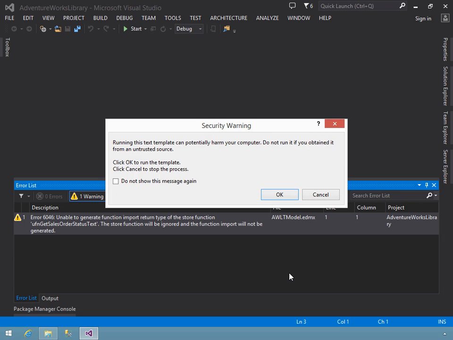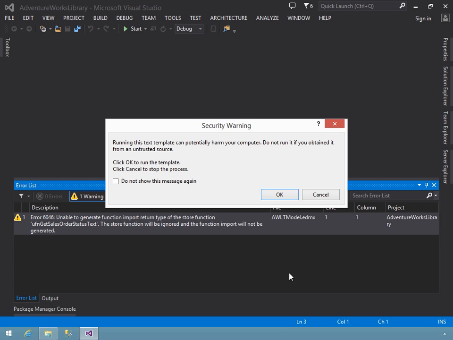All right, I get the security warning. It looks a little bit scary, but it's really not all that bad. What it says is running this text template can potentially harm your computer. Do not run it if you obtained it from an untrusted source. Basically what's going on here is that it's using the T4 code generation feature that's built within Visual Studio in order to generate the model, as well as a lot of code.